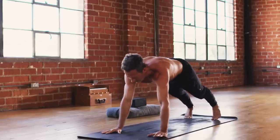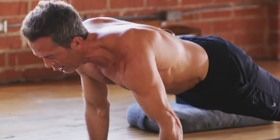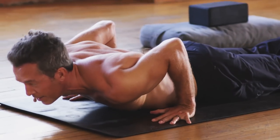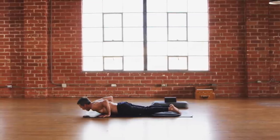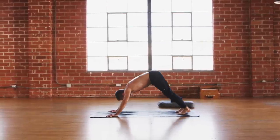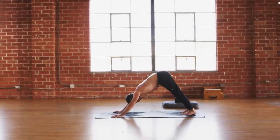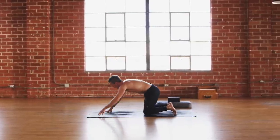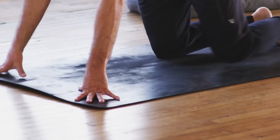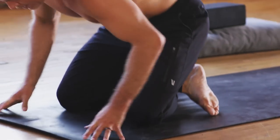Hands flat, goodbye, inhale there. Exhale, lower down. Cobra up dog, inhale. And then down dog, exhale. Big inhale, press back. Relax the knees onto the mat. Woo, cross the feet behind you.